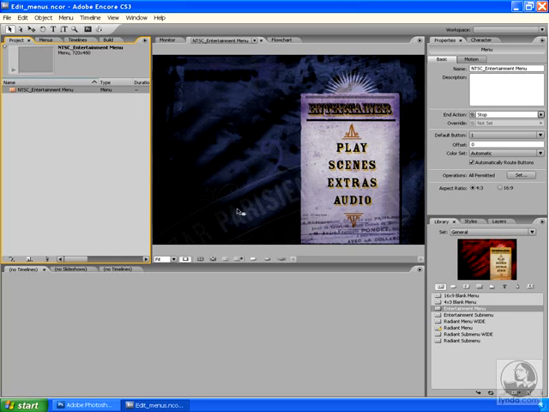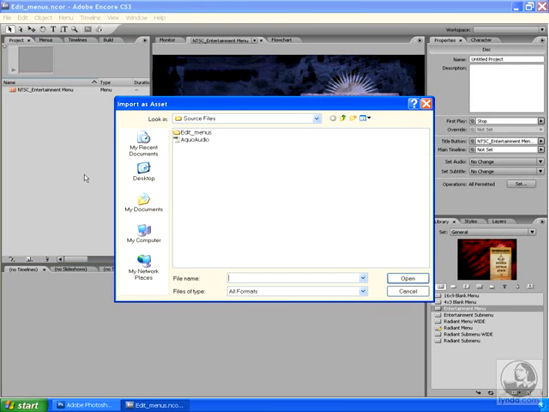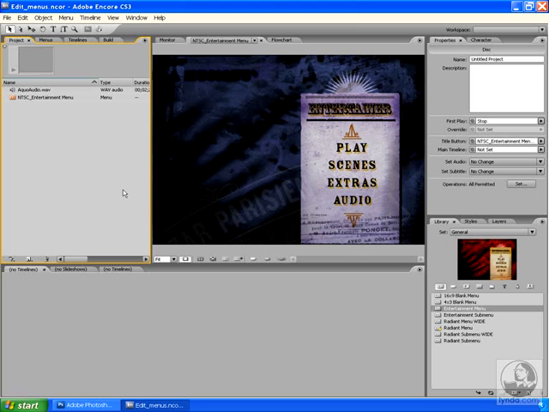Now, if I double click in my project panel, I could also navigate to Aqua Audio here and bring that in. And aquaaudio.wav is an audio file that I output from Soundbooth. And if you'd like to learn a little bit more about Soundbooth and the Auto Composer feature in Soundbooth that I use to create this audio file, then be sure to check out the Soundbooth videos in the video workshop.